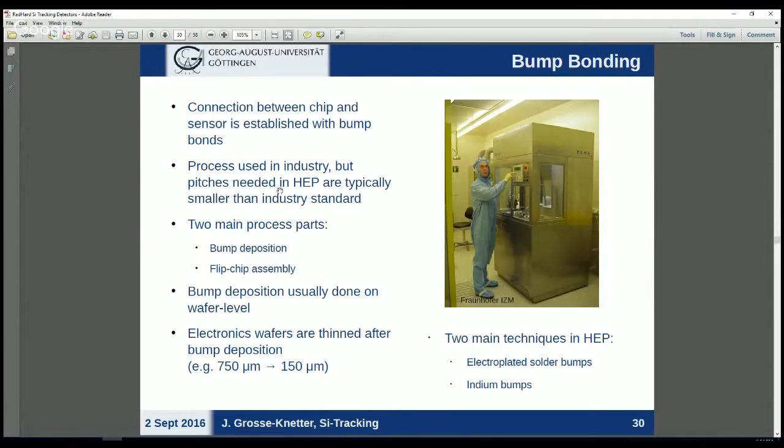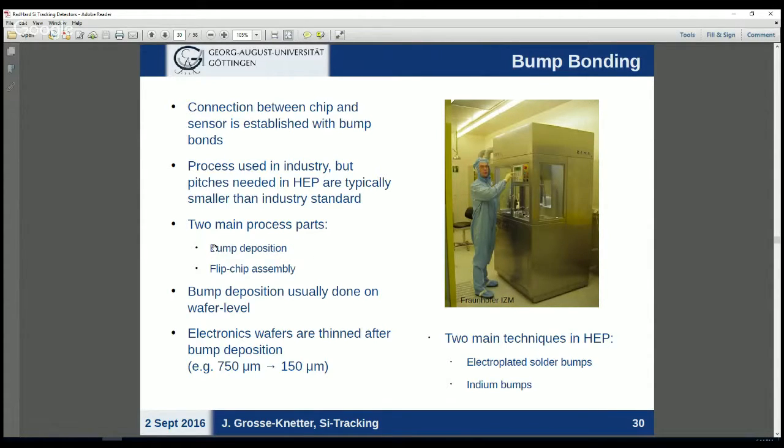That is very closely related to what industry does. You might have seen this on modern digital electronics. It's typically called ball grid arrays. What we need here is even finer in terms of spacing between those connections, but the general spirit is the same. You have little meltable or compressible material on a contact pad, which you can solder literally to the other side of your sandwich. So that contains two parts in the process.